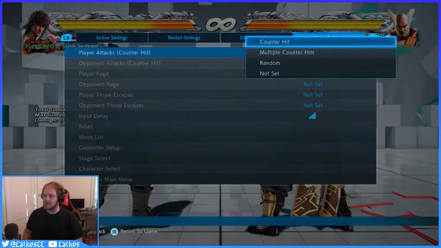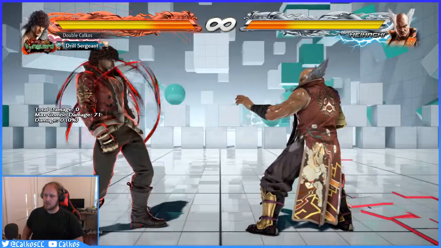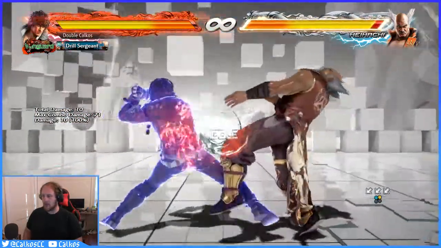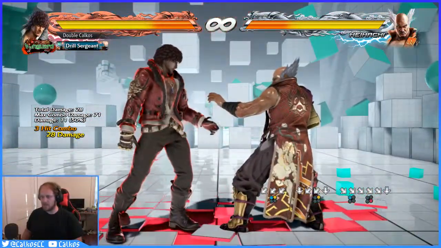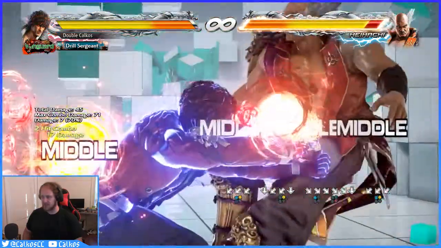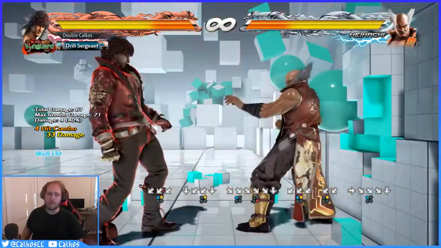You can also set your rage to be on, which is really cool if you want to check out what your rage drive offers and such. Also, Miguel's rage drive sucks. It's the worst. It's so bad. I hope they improve it in Season 2.